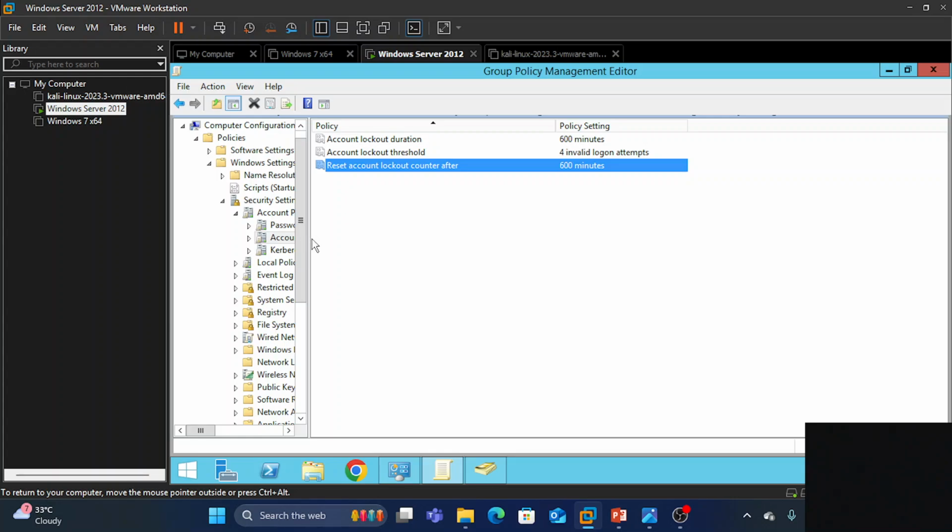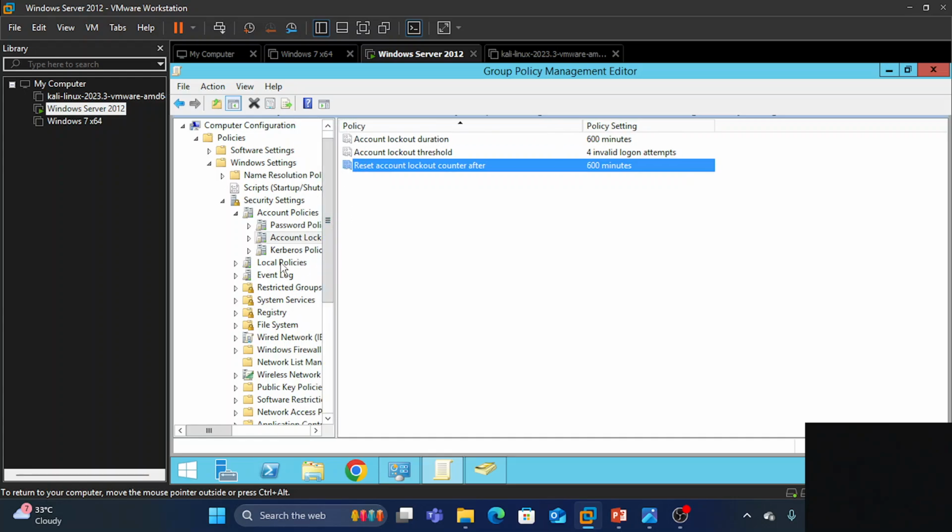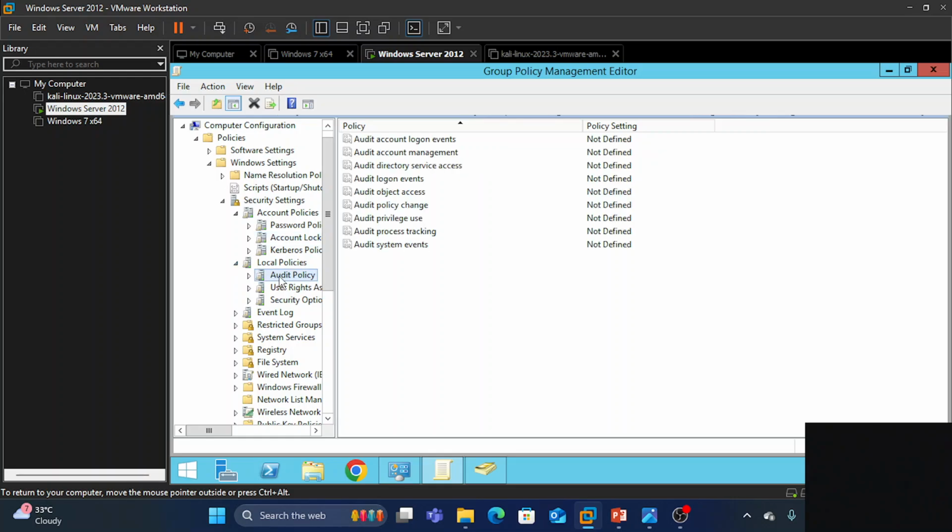Here we have multiple local policies which are used for security purposes. These are the local policies. Once you click on local policies, you will see the audit policy inside.